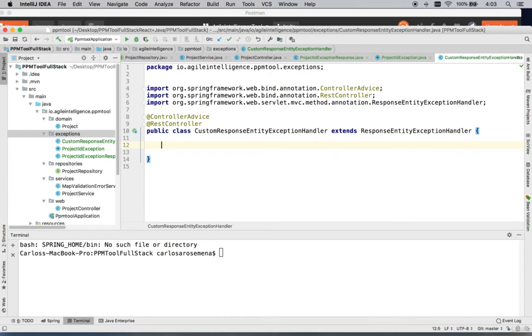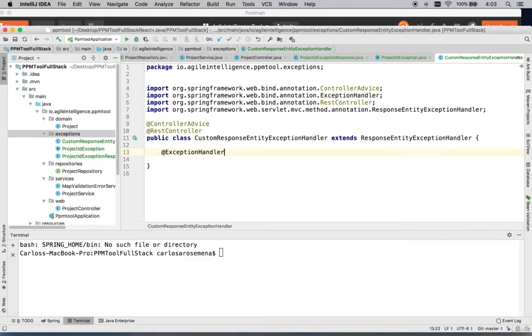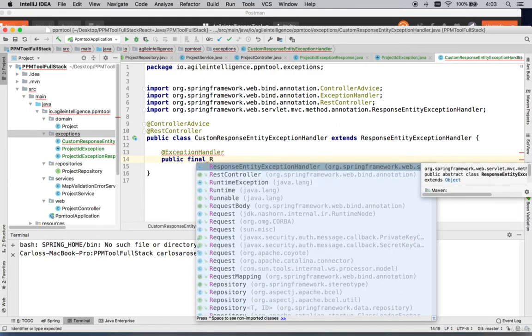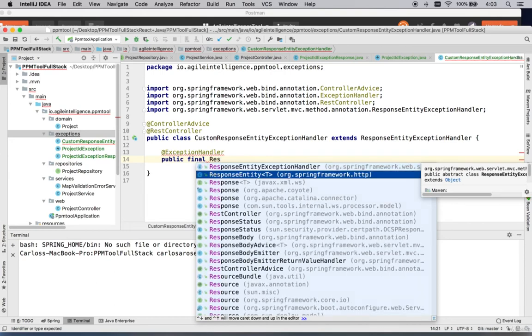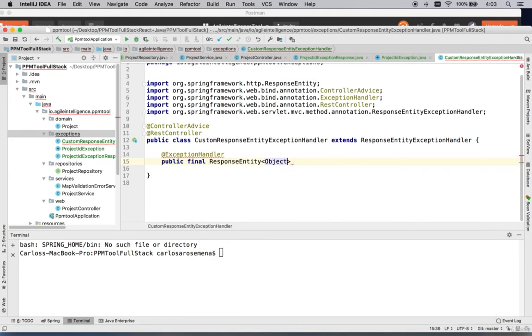Now, we're going to create a method, and we first need to give the annotation exception handler. And this is going to be a public final response entity of type object. And then we're going to name it handle project ID exception.